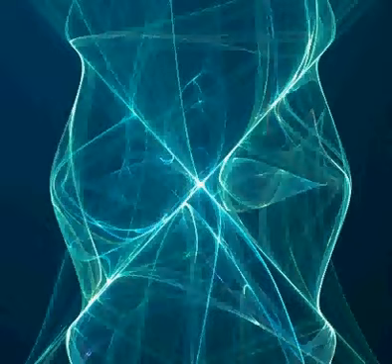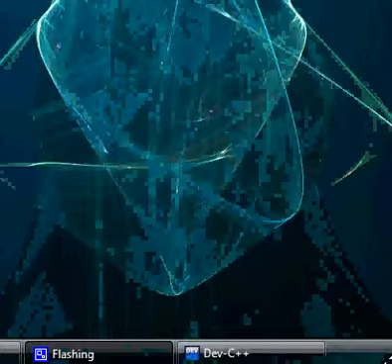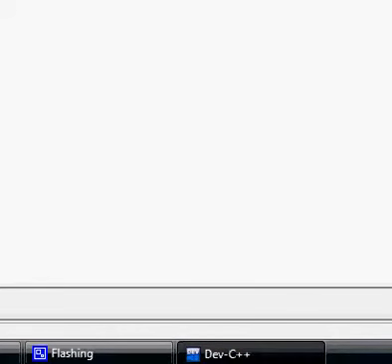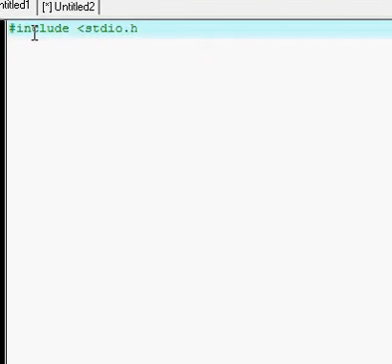So I have Dev C++ running here. I'm going to click on it and go to Untitled1. I just hit File, New Source Code. So we're going to do #include angle bracket stdio.h, standard input output header. That's just how I remember it. Now we're adding the main function, as I explained earlier.